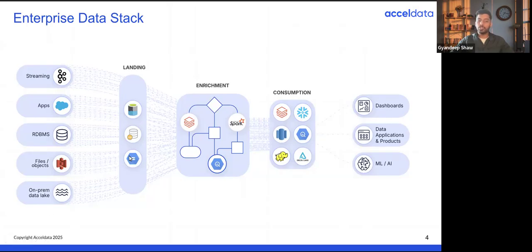So on-prem to GCS, and then ETL jobs will again be taking the data from here and using Spark jobs or maybe some other pipeline jobs. The enrichment of the data happens, and then it gets stored into some enrichment layer, enrichment data sets, right? And then it is also required to have a separate consumption layer, right?